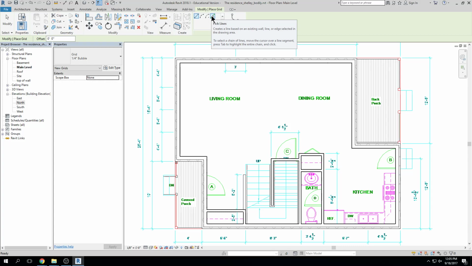When in reality, this is one of those things people have different ways they like to do it. They like to go to the face of the stud, or the face of the plywood that is attached to the stud, or to the edge of the concrete, or center line of steel elements, right? So there's a couple different ways you can do things. But we're going to make these very simplistic and say we are going to define our exterior walls as structural elements, okay? And we're going to attach grids to them, all right? And I'm going to do that using a pick line, click.